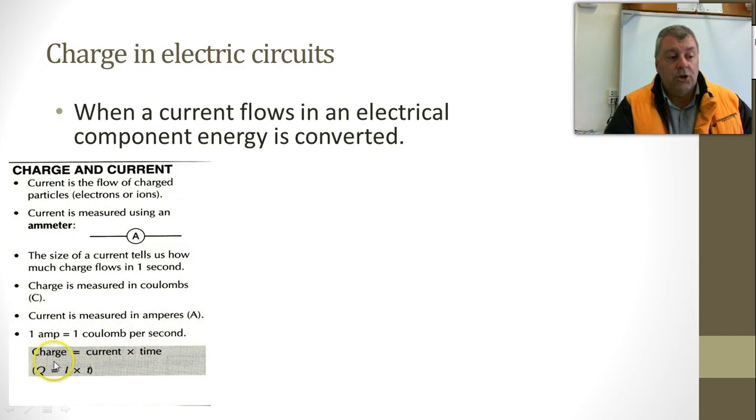And we can use the equation charge equals current times time. Q equals I t, where Q is charge. The C is not charge, the C is the unit for charge. Q is charge, equals I, that's a capital I, times by T. Again, I is for current, the A is the unit.